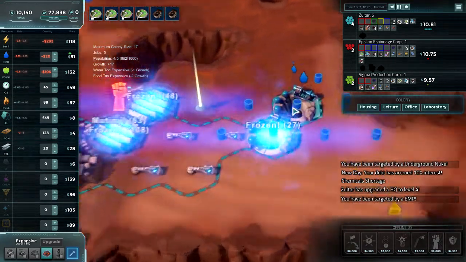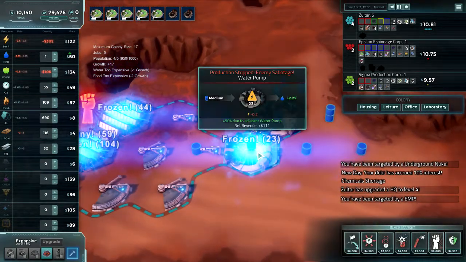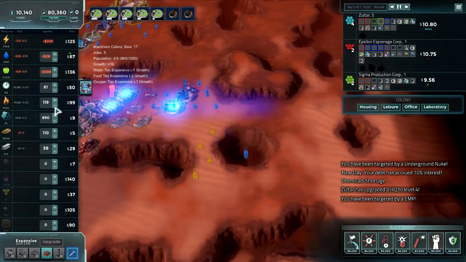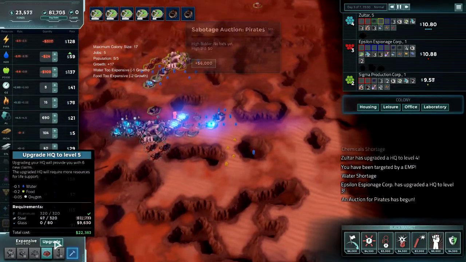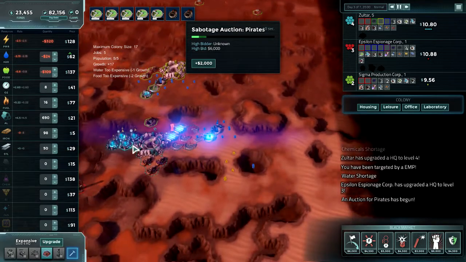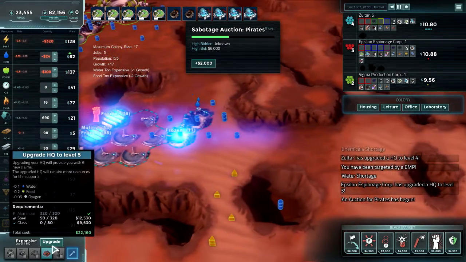Whoa. And we got nuked in our water. I was really hoping to avoid that. Thankfully, we have slant drilling, which helps compensate in that area as one of our perks, if I remember correctly. So we're not dead in the water, as it were. But that shortage definitely is not something we wanted to have happen.